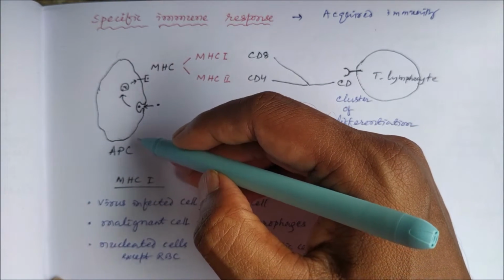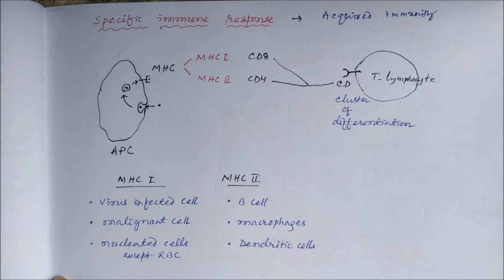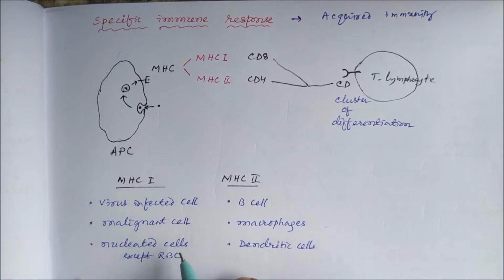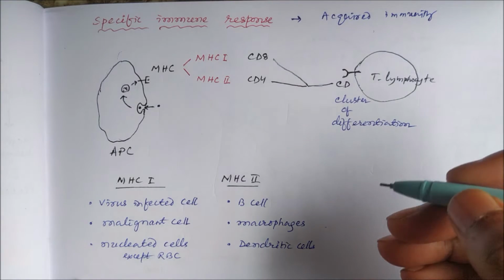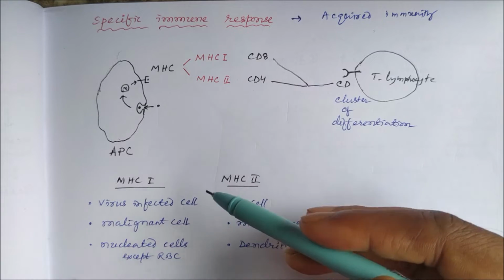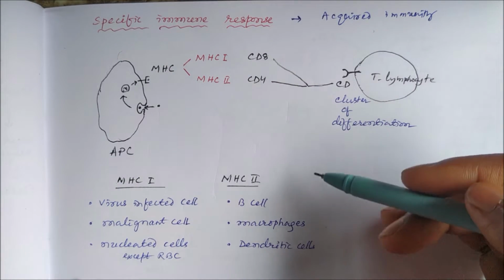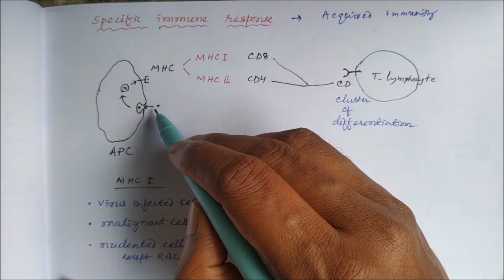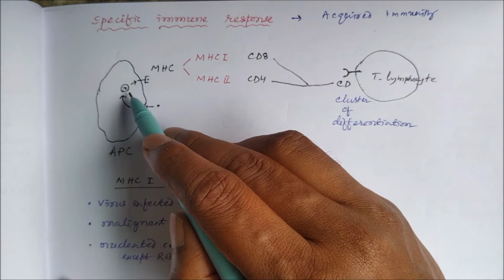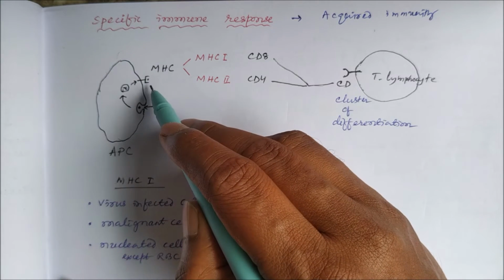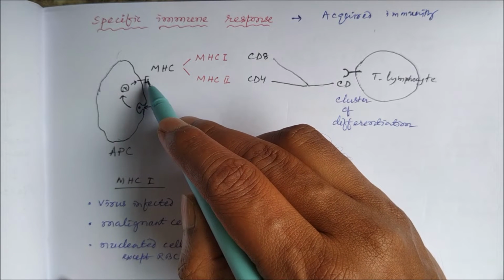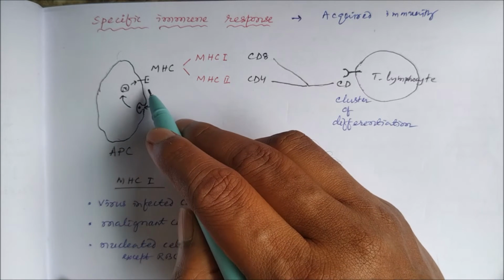the infected cell acts as an antigen presenting cell, and suppose the virus infected cell or the cancer cell or sometimes the macrophages, the dendritic cells, they act as the antigen presenting cell. And that means the antigen, when comes in contact with the cell, the antigen is engulfed and processed, and the cell expresses on its surface a protein called major histocompatibility complex, which has this antigen on it.